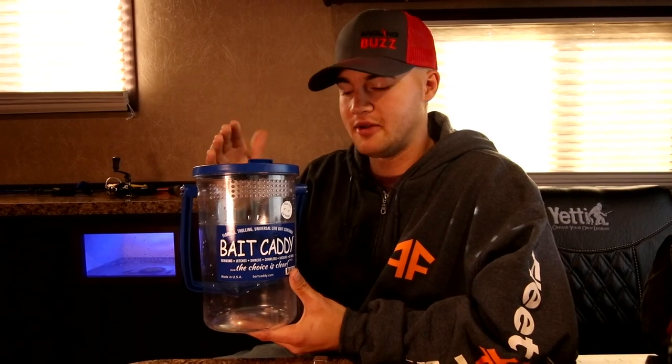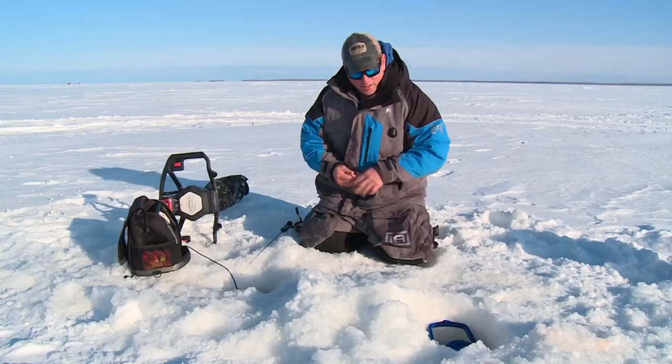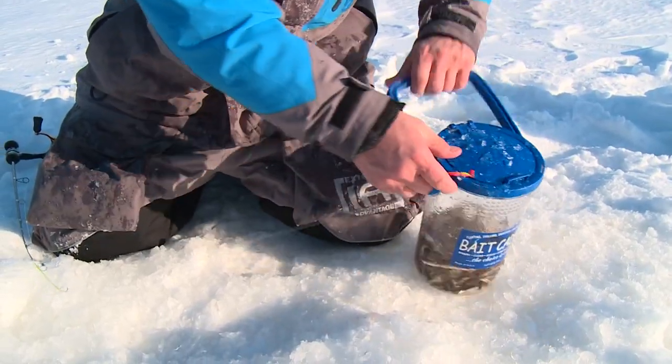But one thing we've actually been doing lately is when we're setting tip ups, we'll actually pop a separate hole right next to it and put live minnows in here. And that way, when we catch a fish, we don't have to make a run back to the minnow bucket. We have it right there, and it just saves us a bunch of time.